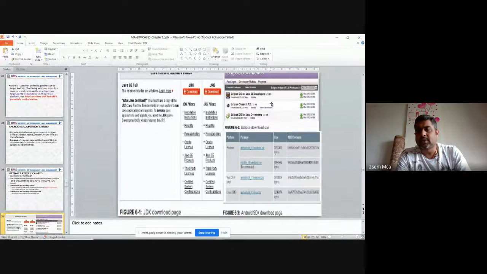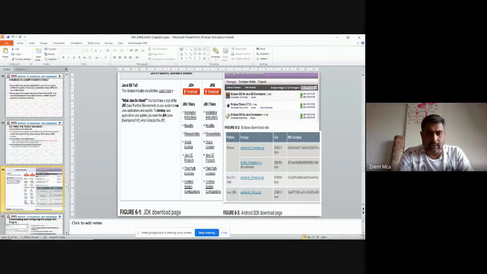In this, the one you have to install is the Eclipse IDE for Java Developers. I have downloaded that, gone through it and installed it.